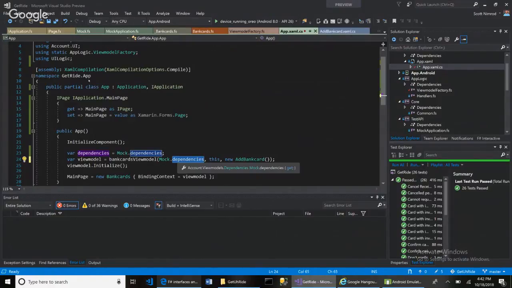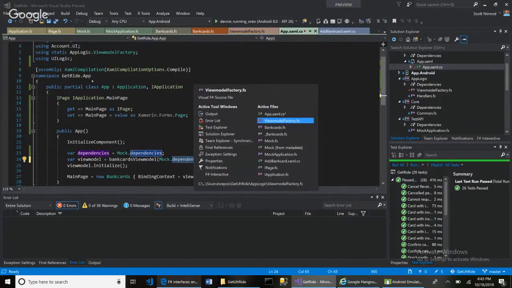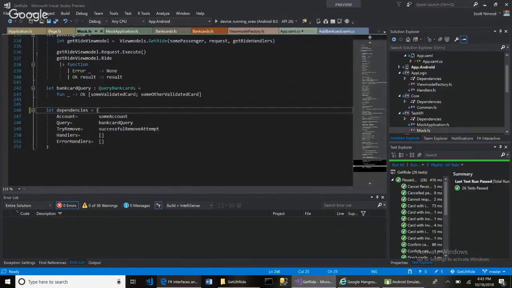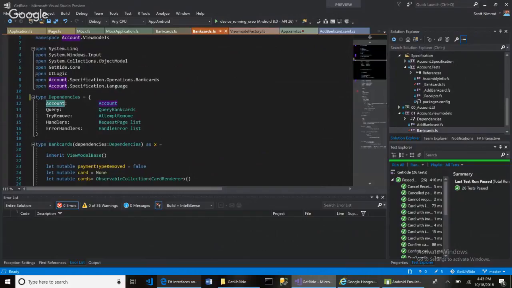I could create a function that will update this dependency area. So what I mean by that is, let's see, there's a mock dependencies right here. And that dependency is defined on top of my view model.